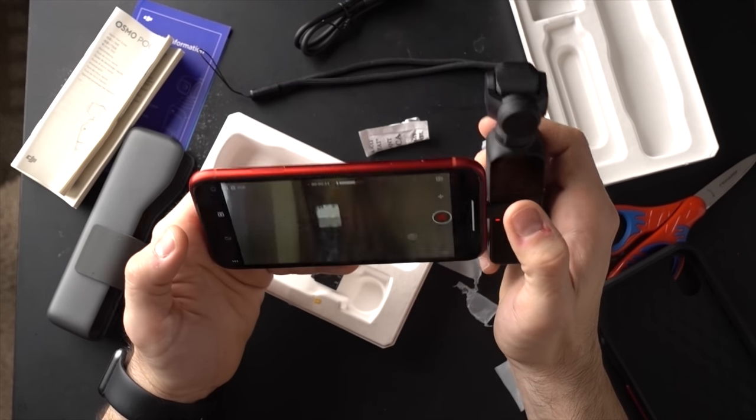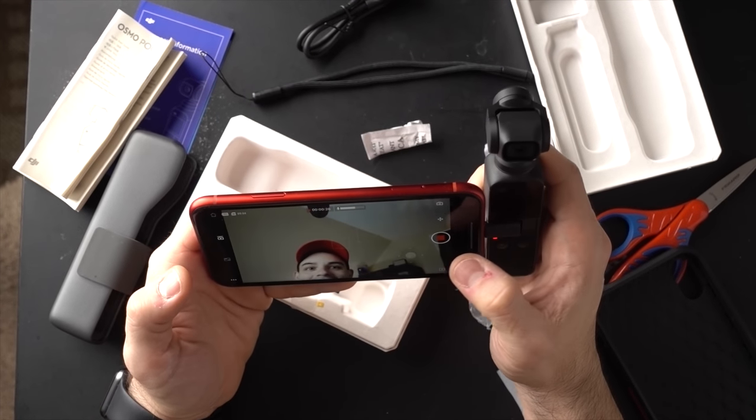Can we swap to selfie mode? Of course we can. Hey, what's up? Okay, so this is the image quality of the Osmo Pocket. That's pretty cool. I like that I can, you know, can you see that? I like that I can see myself from my phone. Here, I'll give you guys more of the experience. Let's swap you back over.